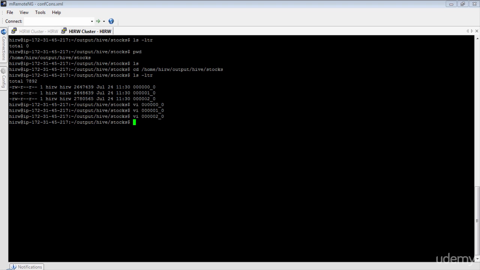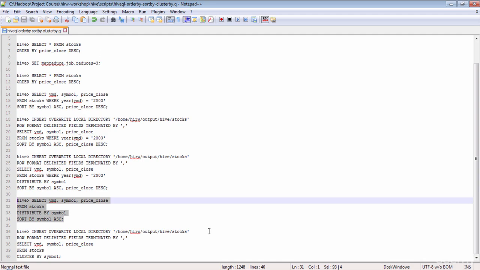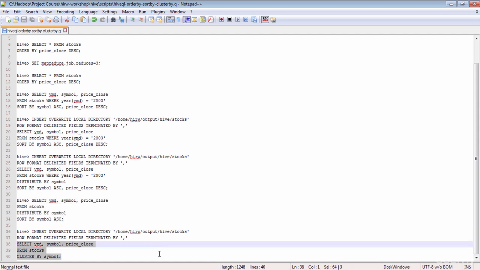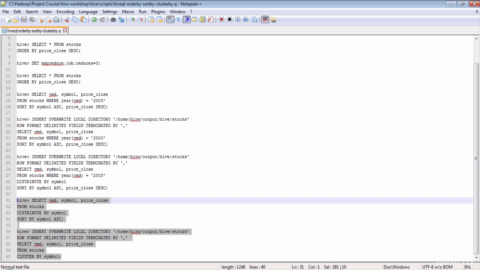This is perfect. Now the records are not only sorted properly, we also do not see overlapping results between files. One last thing. If you have the same set of columns in sort by and distribute by, and you're sorting the records in ascending order, you can replace sort by and distribute by with cluster by. So if you look at this query in which you have distribute by symbol, sort by symbol, you can replace both sort by and distribute by with cluster by. Both two queries are essentially the same and will give the same output.